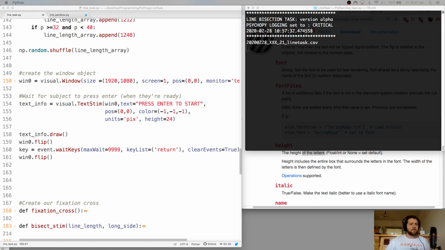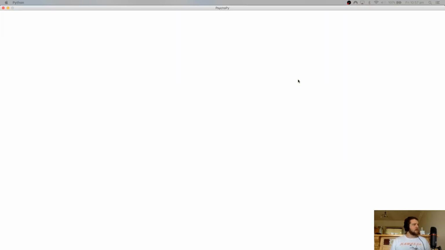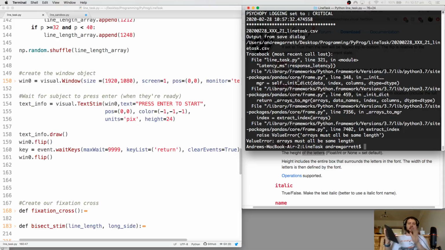Okay, so I'll just go through that dialog box again. All right, press enter to start. I hit enter. Yeah, there we go. So it was actually the return button. Okay, so I'm just going to quit out of that. So it's not enter. The enter button is not the enter button. It's actually return, as in carriage return from when we used to have the teletype and the old typewriters.